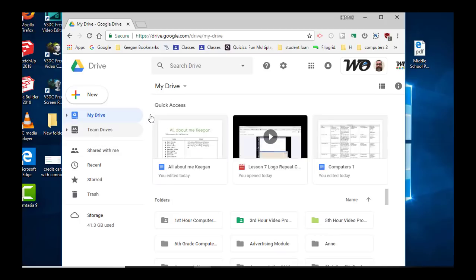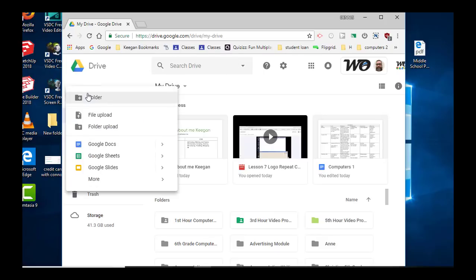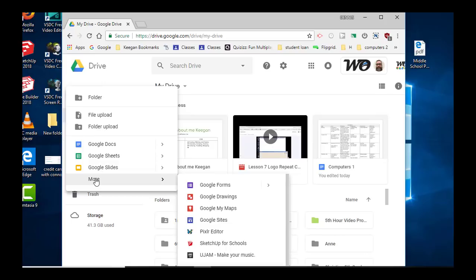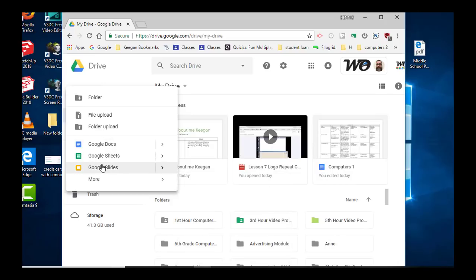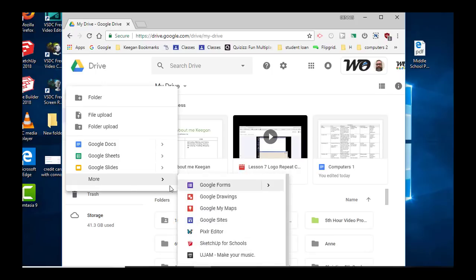here's another way of getting into some of the tools in Google. One of them is doing it this way, and you could go to New, and in here this gives you some of the apps that you can use. These are the three apps that I use the most within my Google Drive, so these are the three popular ones that pop up. If I hit more, then these are the other options or some of the other ones I have used secondary. So here are the ones that I've used first, and these are the ones that I've used secondary. Kind of if you look at your cell phone, who are you calling the most in your texts, and then the least amount of people that you text would be further down.